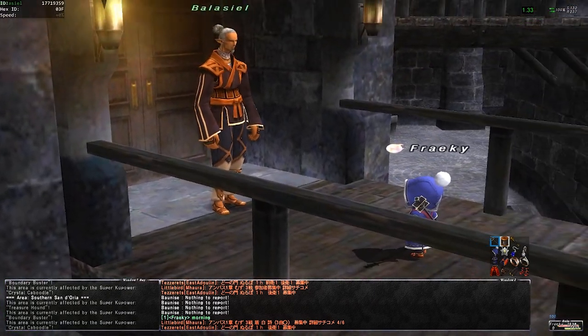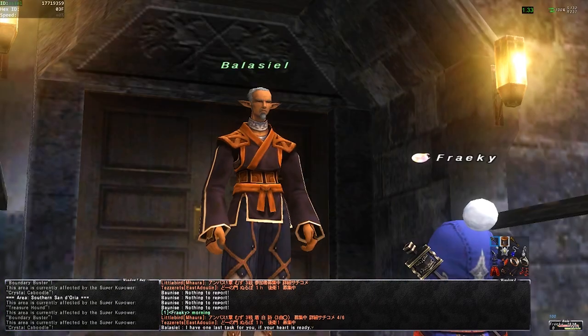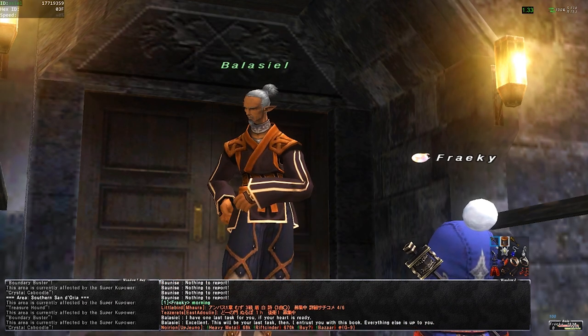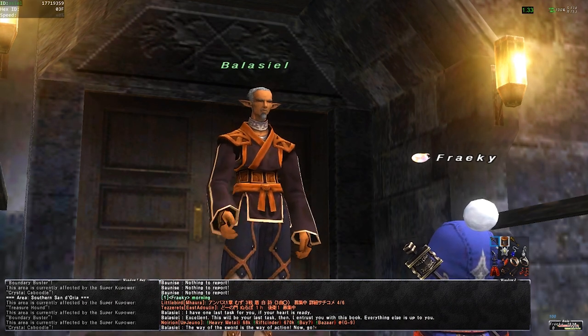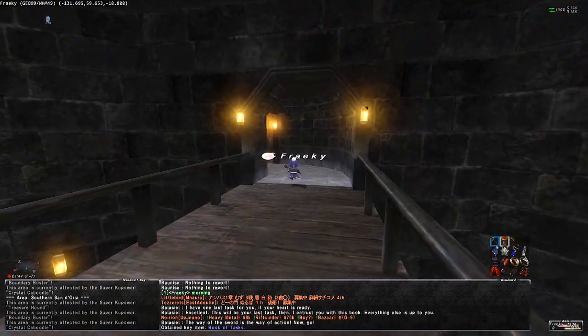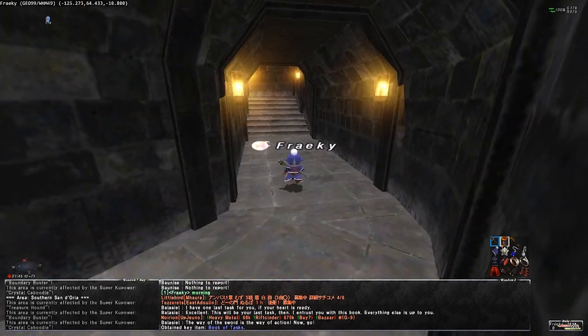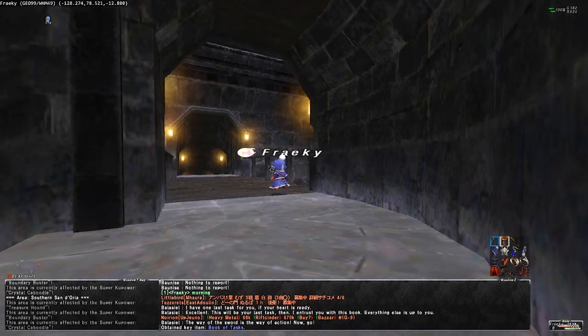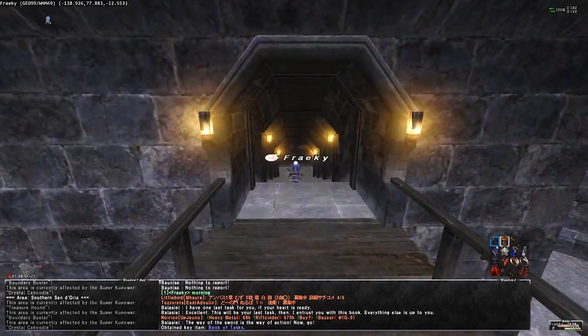Alright guys, so I think you had to zone in order to trigger this second cutscene. I have tasks for you. If your heart is ready, I'm ready. Let's do it. You may have just had to talk to him again. We'll never know. The Book of Tasks. Okay, so I need to go talk to the two NPCs now. One is over at the West Gate. The other is at the East Gate. And then we head to Davoy. So let's go get that done.